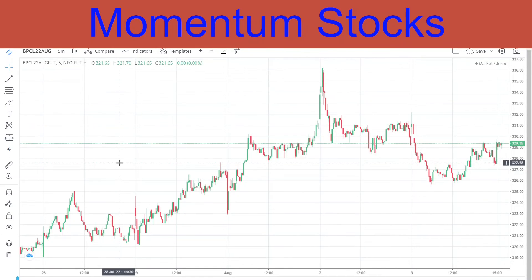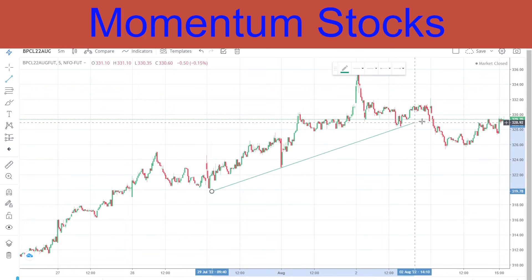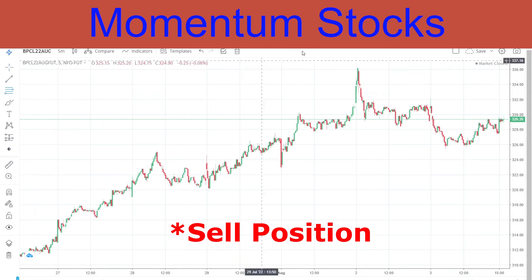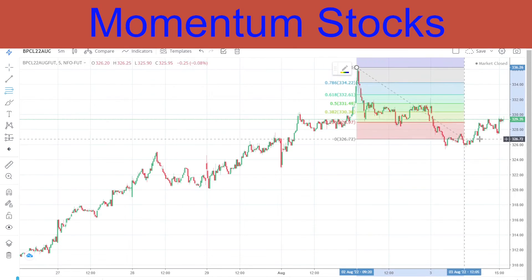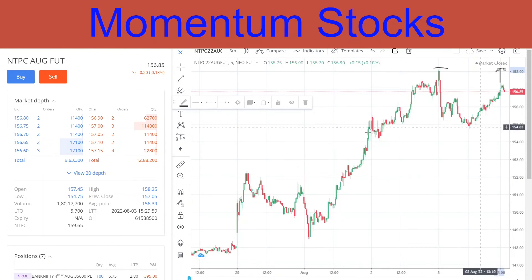The sell stock would be BPCL. Look at this trendline — it has been broken. There is a retrace, and if there is a gap up tomorrow we can easily create a sell position. Another reason: look at this Fibonacci from the recent top to the recent bottom — BPCL is exactly at the 38.2 level, from where the chances of going down are the highest. BPCL sell and NTPC buy — both are Nifty 50 government sector stocks.